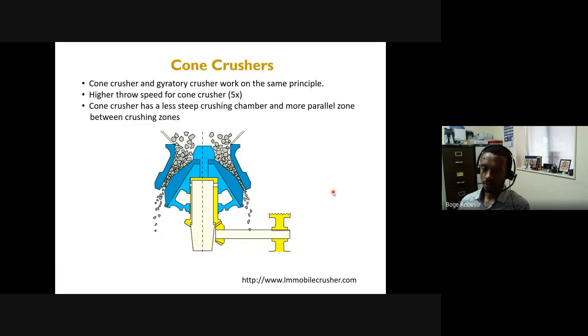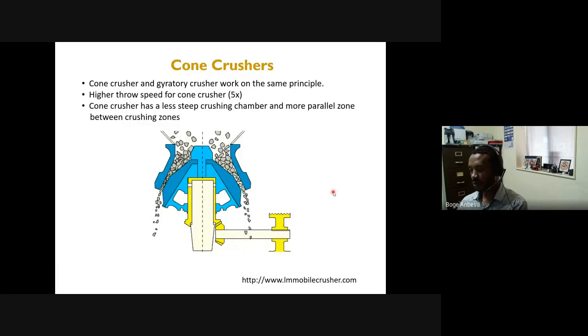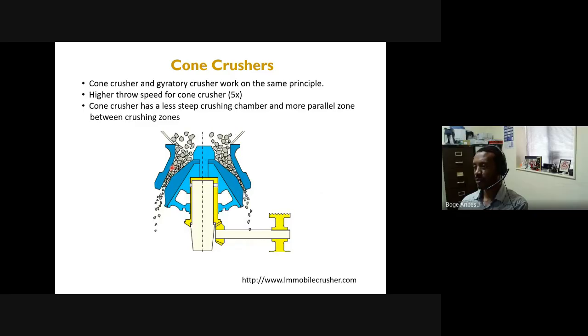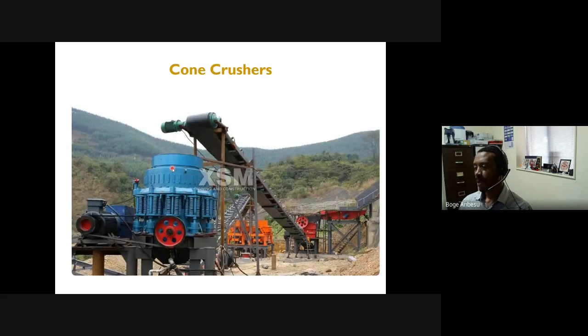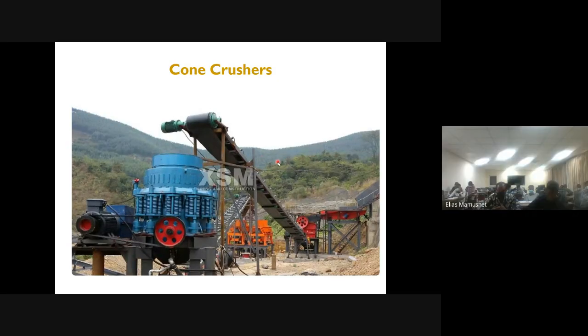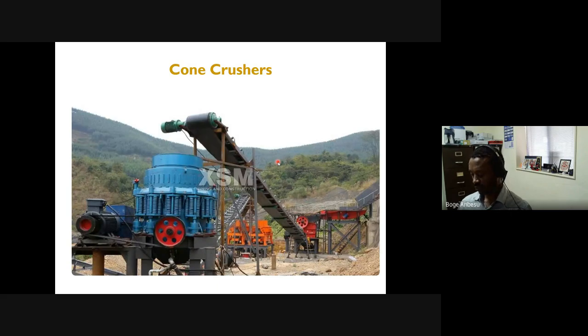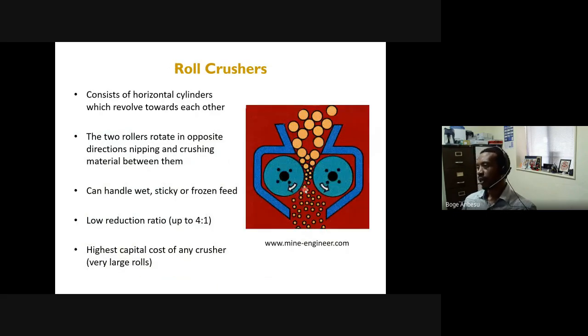That's why a cone crusher is more suited for secondary crushing in comparison to a gyratory crusher, which is larger in construction. And the idea is just to compress the rock enough so that you produce a small number of pieces. If you happen to see one, this is what a cone crusher looks like. Inside it is the crushing chamber, obviously, and again, you can feed them using a scalping screen and so on. They're smaller in construction compared to a gyratory crusher.